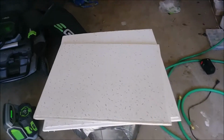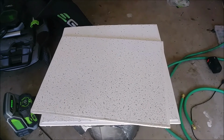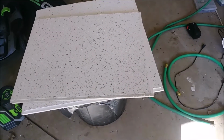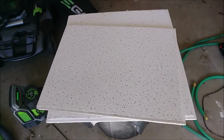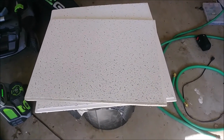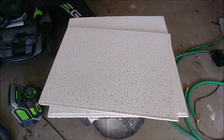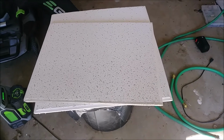I want to give you some advice here. If you finish painting and you see a different color between where you painted and the rest of the tile, just paint the whole tile with a flat white paint, because over the years the paint color fades. If it's a very old tile, you will see a difference between where you painted and the rest of the tile. So you have to paint the whole tile white.